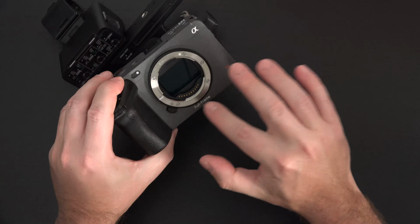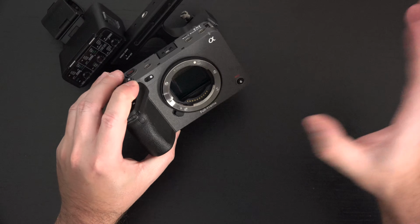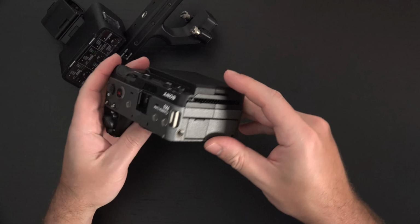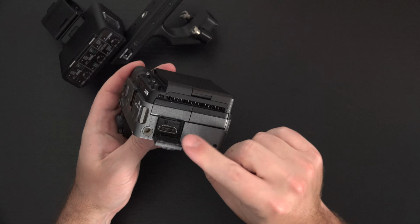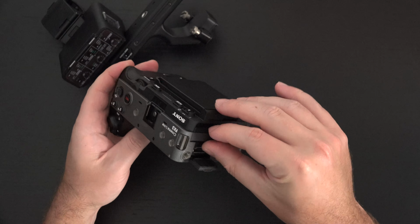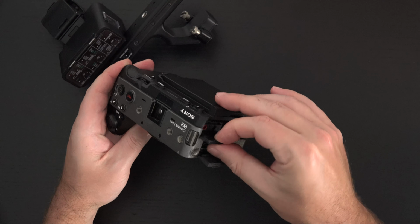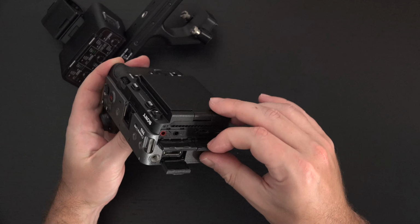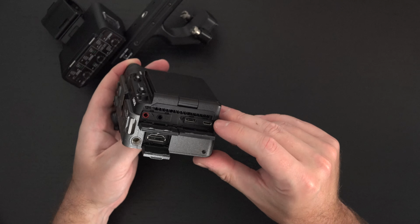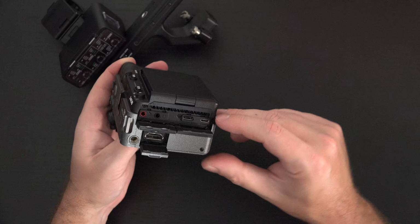That's another nice thing when it comes to the actual ports, and hopefully most of you aren't freaking out with this. I'm not in a dust-free lab, but don't worry, I have a blower and this will be cleaned out. In terms of ports, we have a full-size HDMI port, which is the way it should be. And then on the other ports here, we have what you already expect in terms of Type-C, a micro USB, which is Sony's Multi, which still works.